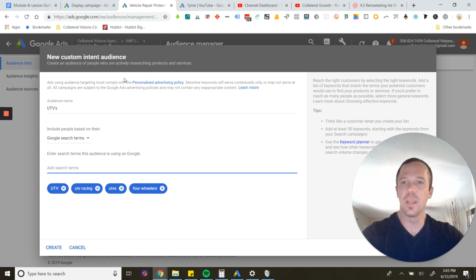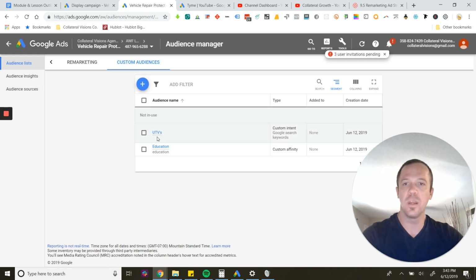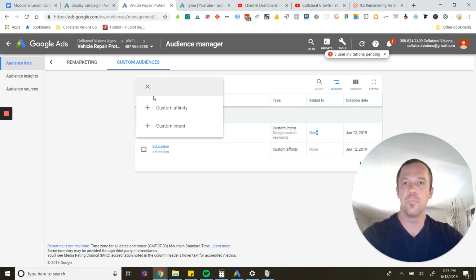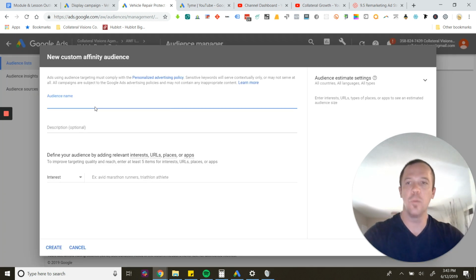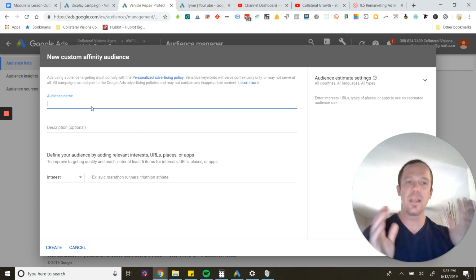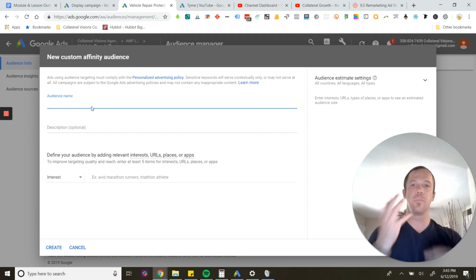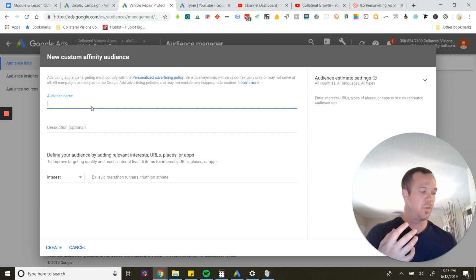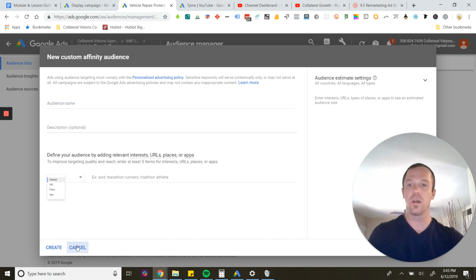So basically, this is going to pull in some customer intent data from all of your keywords and the keyword planner to formulate an audience that you can retarget. It'll formulate how big that audience is at the end of the day. That's what these custom affinity audiences can do for you. They help you layer stuff where people have been more in market, with a higher likelihood of converting. That's what affinity and interest targets are in the content aspect of it.